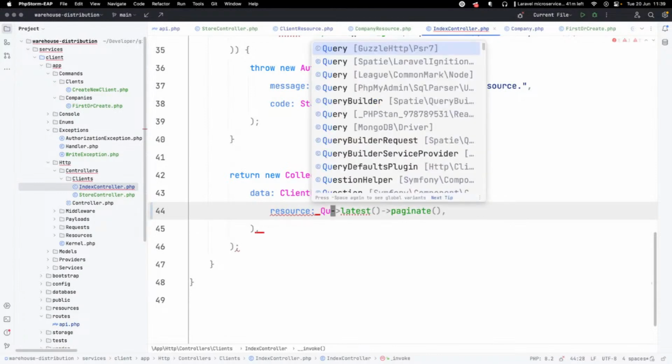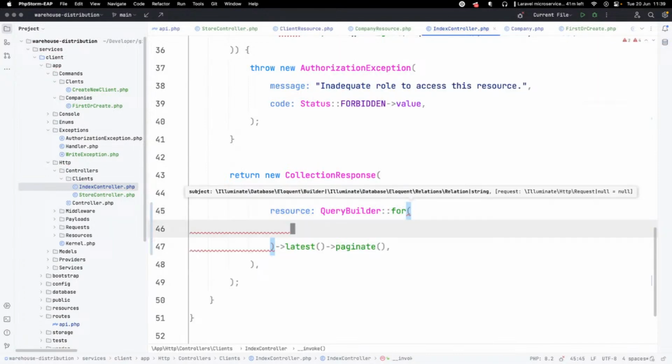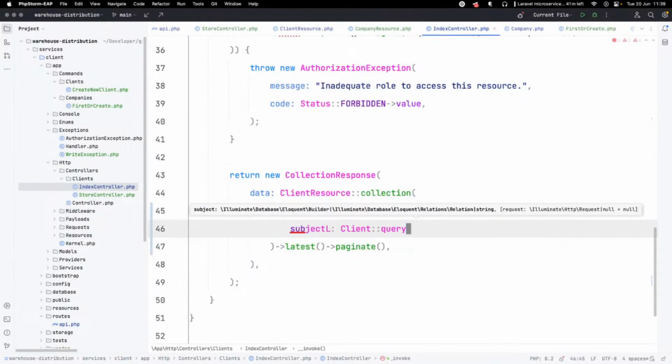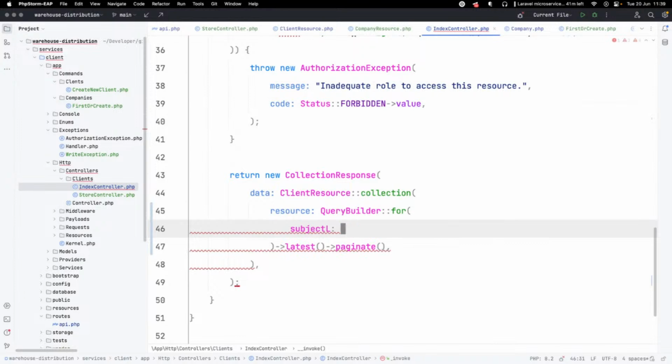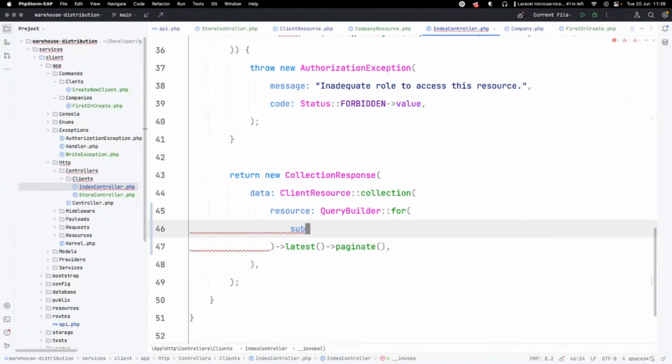So instead we can use query builder for the subject, which is the client query.